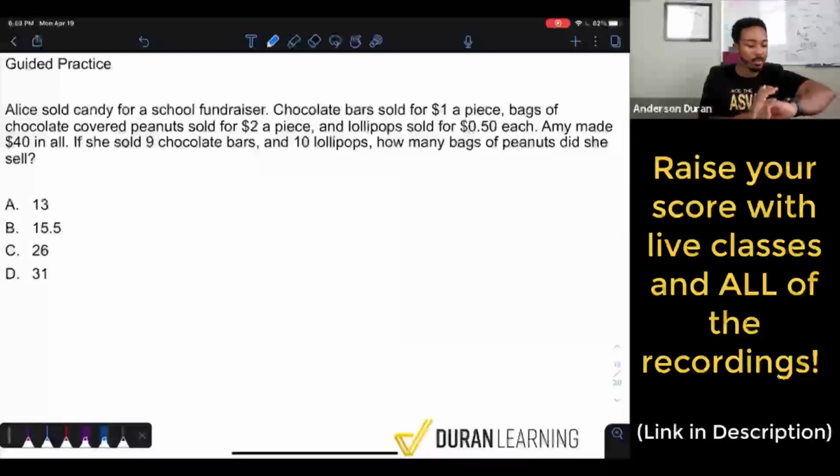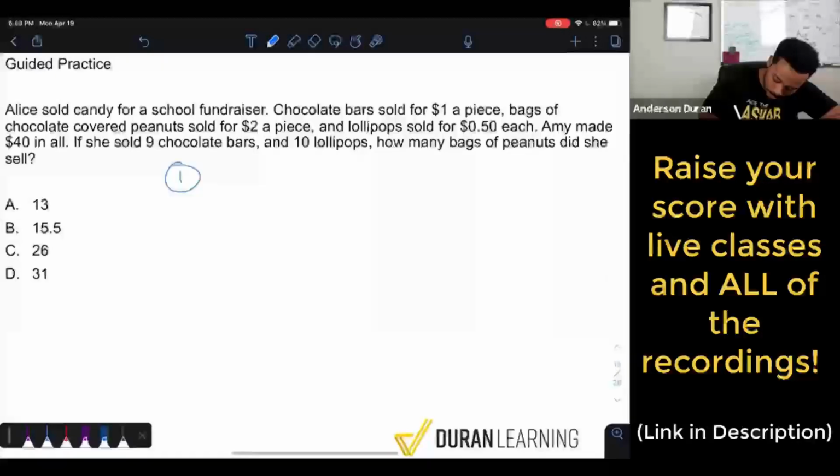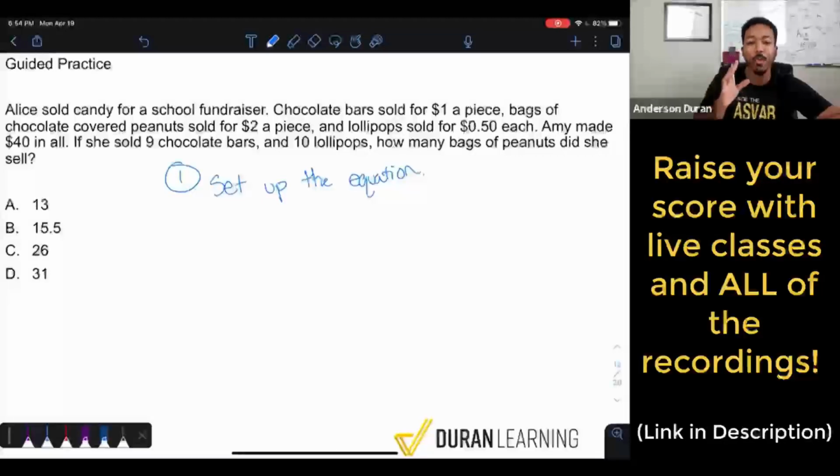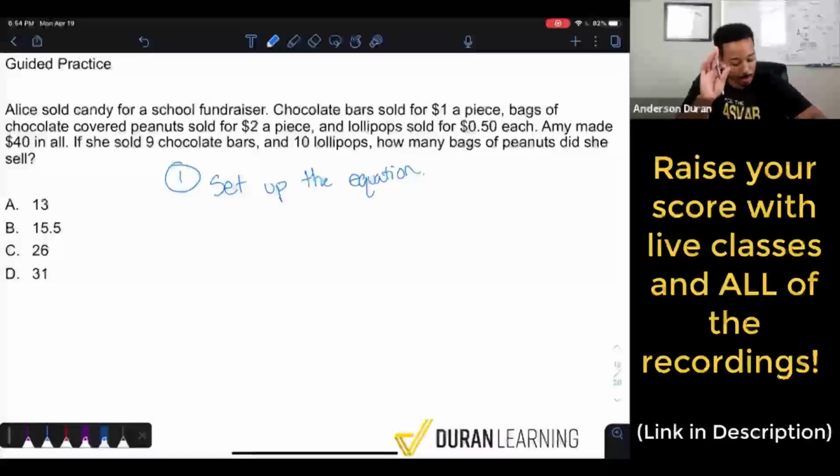So again, I'm going to give you the 2 minutes starting soon. But the first step here, set up the equation. Not solving it. Again, don't worry about solving it. I want to see a setup. So I'm going to give you 2 minutes right now. Go. And what we're going to work on is simply setting up the equation. Bonus if you can get the correct answer. Again, bonus for that. But today, right now, it's only about the setup. Go.